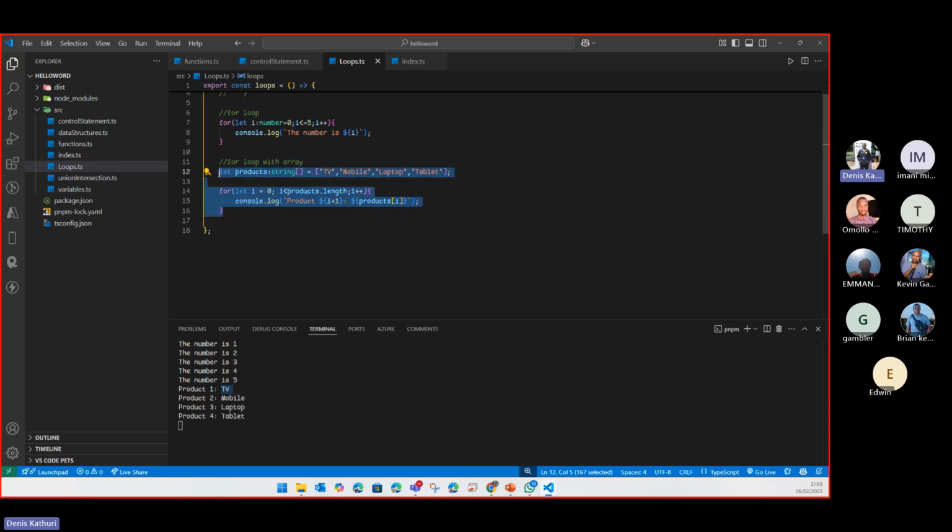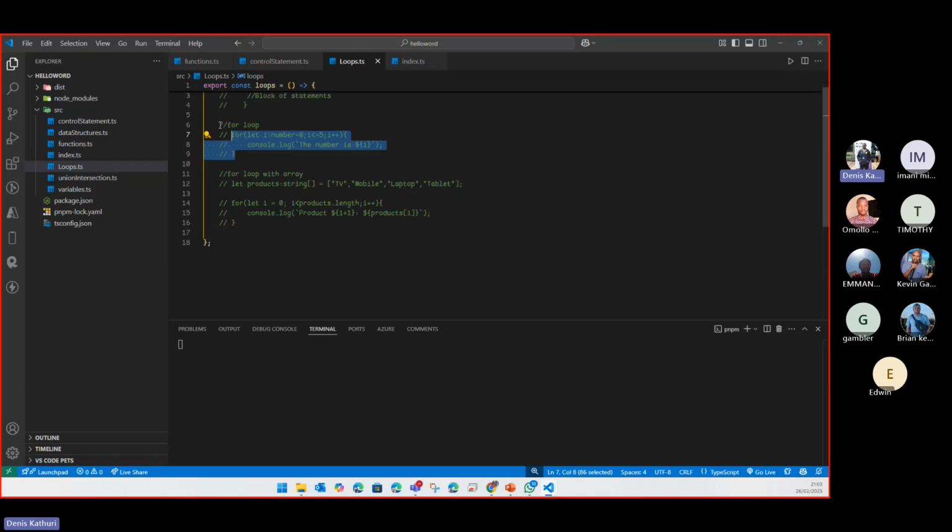And the second one is the for in loop. The for in loop is used to iterate over the properties of an object. So let me quickly demonstrate this.